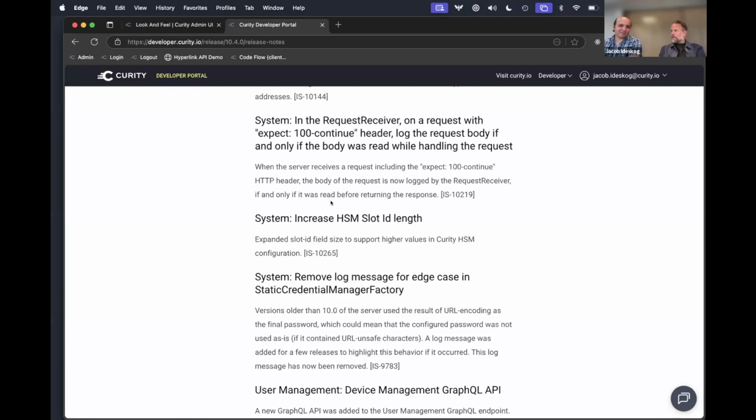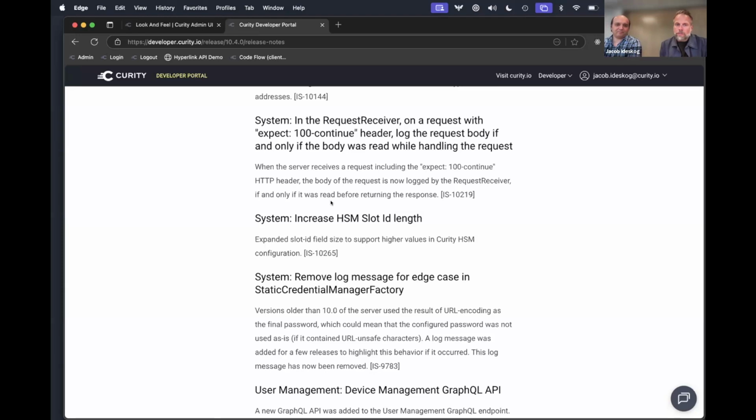It's a little bit tricky because we need to wait for the server to process, and we will only log if the request body was read by the server at some point before the logging happens. Yeah. So that's how this works now. Yeah, the HTTP protocol is quite intense. We're trying to make sure we're up to snuff on that.